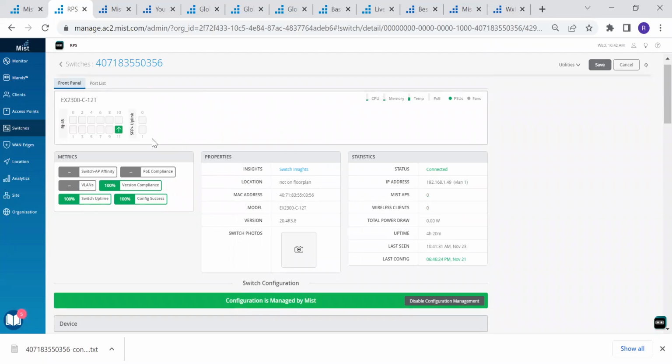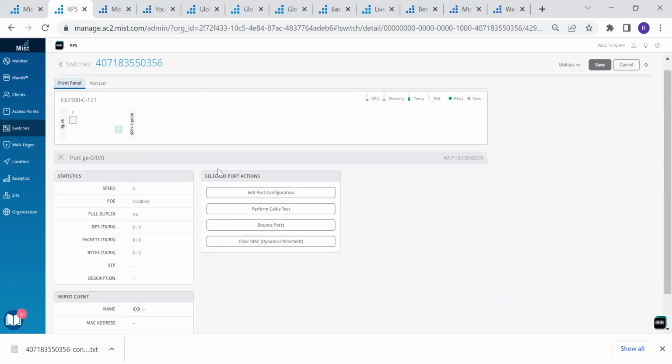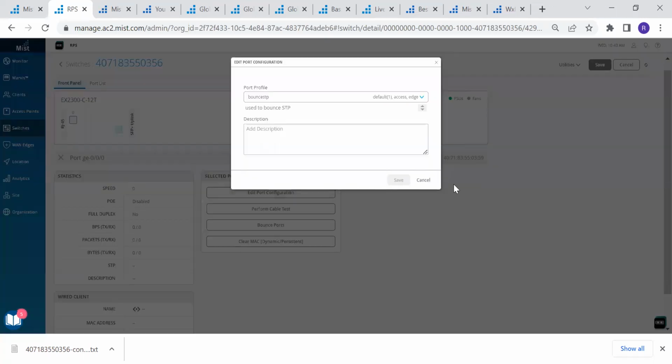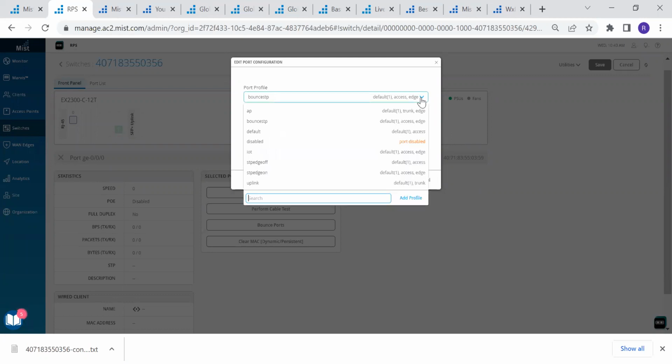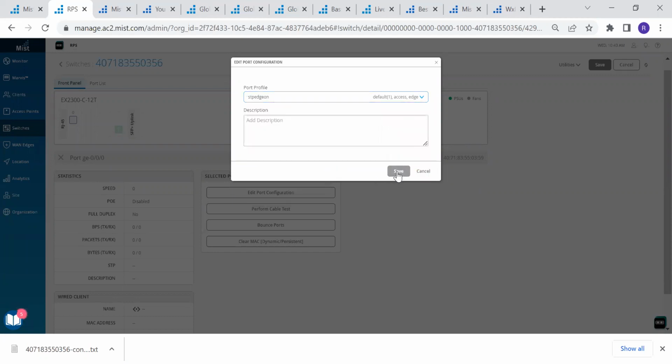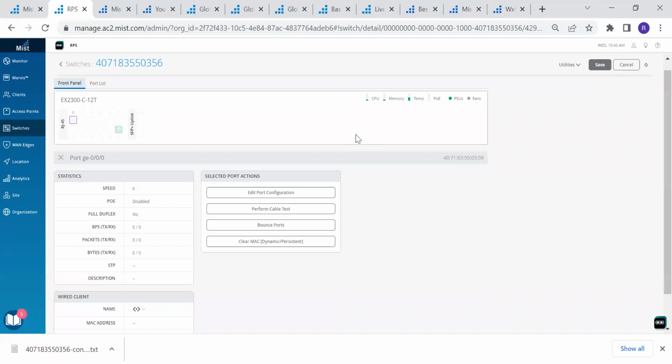So there's a lot of ways I can do it. One of the most simple ways I can do it is by clicking on a port. So at this point, this is an awesome feature of the Juniper Mist portal. So I can edit my port configuration. There's lots of other ways to do it as well. This is probably the most simple and straightforward. So if I want my port profile to have STP Edge on, I can just click here and it will set it to that. I've kind of already done that, but I'll do it again.